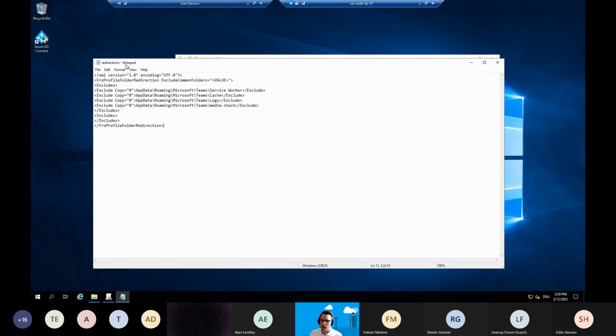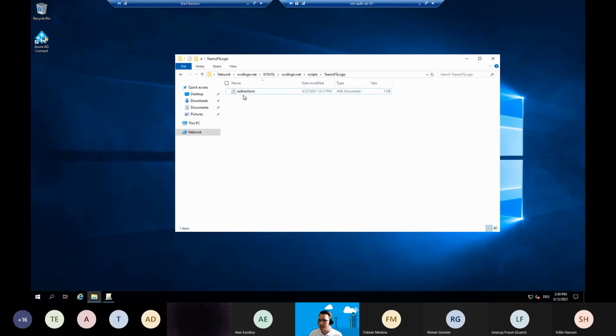And you can see in this redirections, it's just an XML file. I'm going to share with you a blog article I've written that you can take for your environments as well. You just have to exclude the Teams cache folders, like the service worker, the cache, logs, and media stack, to not let the user profile explode like you have seen in the screenshot a little bit earlier to 4 GB, for example, at the first startup.